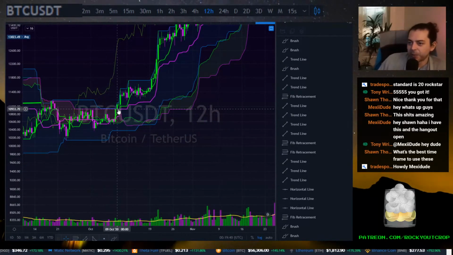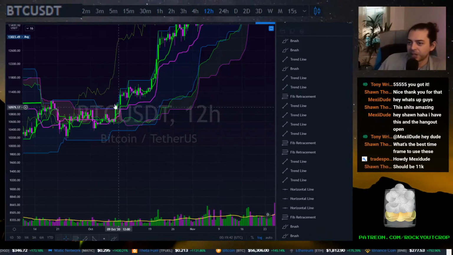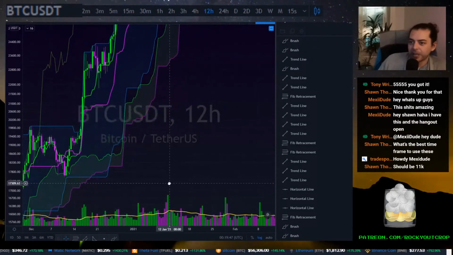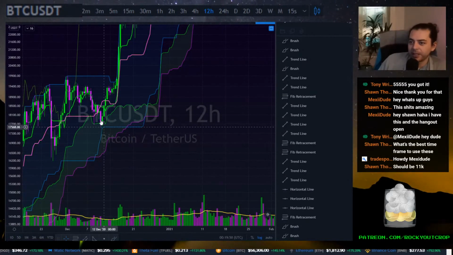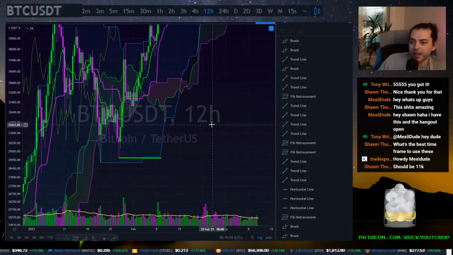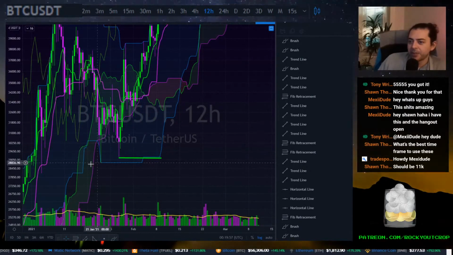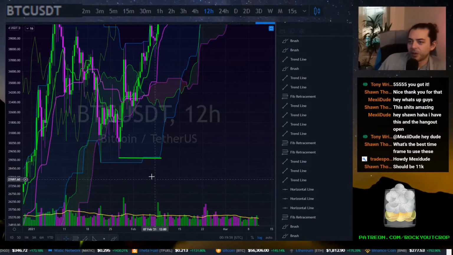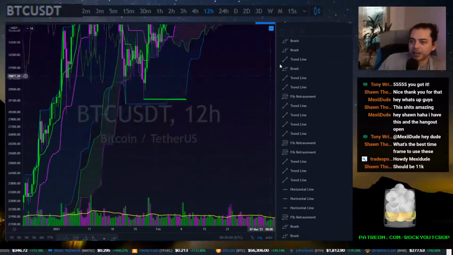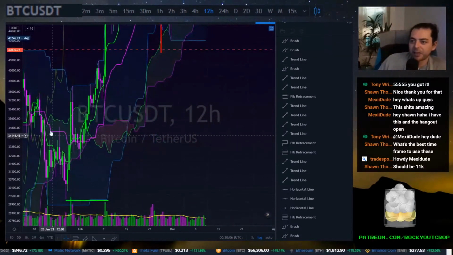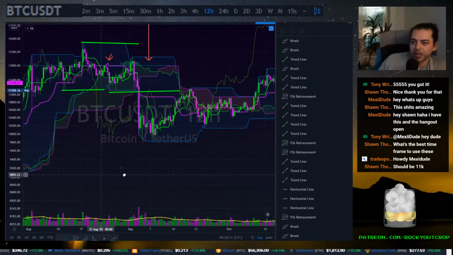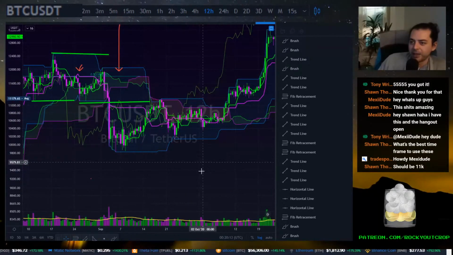As you can see here, we broke past the top end of the Donchian channels as we broke through the cloud towards the top side. Again, looking up the way, we didn't break it here, and we didn't break the cloud, so it's like the opposite end of that. We did break it here, okay, but we didn't break the Donchian channel overall. So there's your combination of that one as well. So it depends. It's not always obviously in a heavily trending market, then this is going to be displaced. But in a period of sideways or a turnaround or whatever, then you might have something like that on the go.